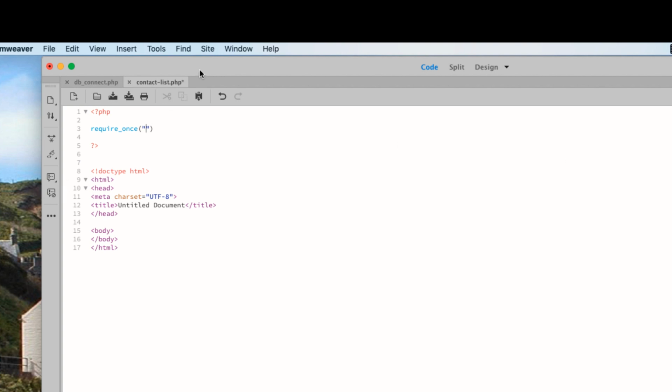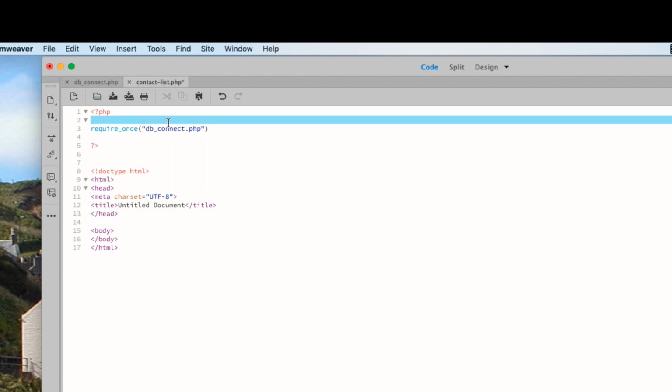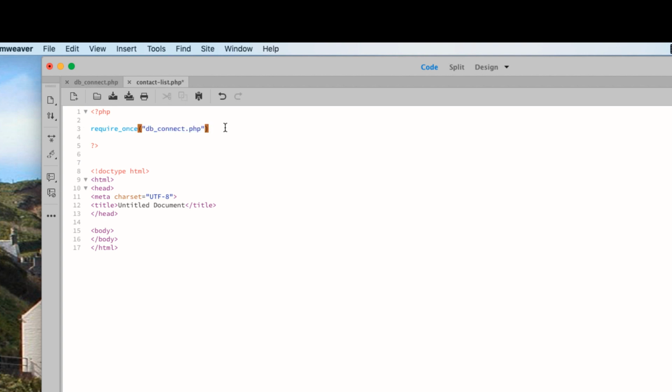And that's why I asked you to keep the other one open. We want to make sure it's named exactly as we see it. So it's db_connect.php. And because it's in the same folder, I don't have to put any folder name. This should suffice. And this is a command all unto itself, so at the end, we need to make sure we include our semicolon.